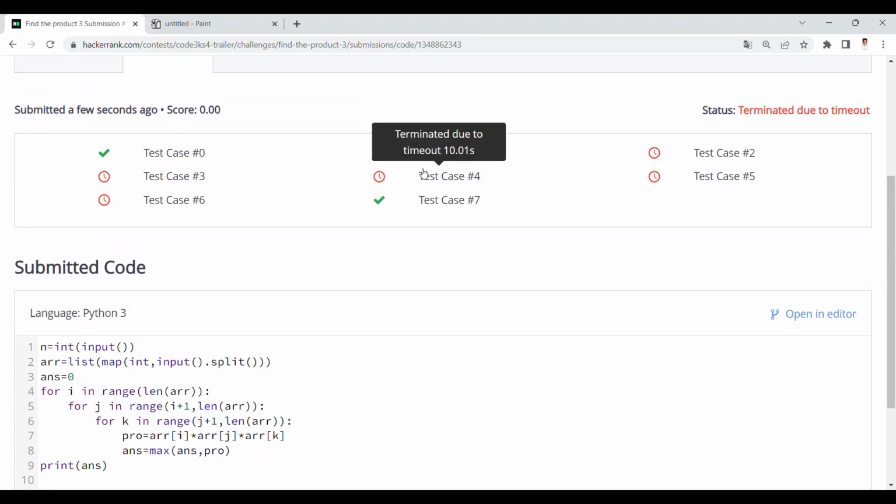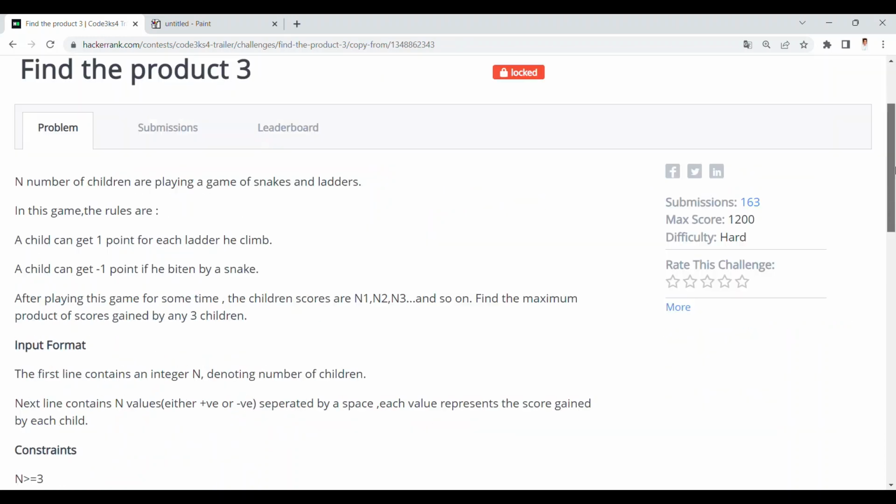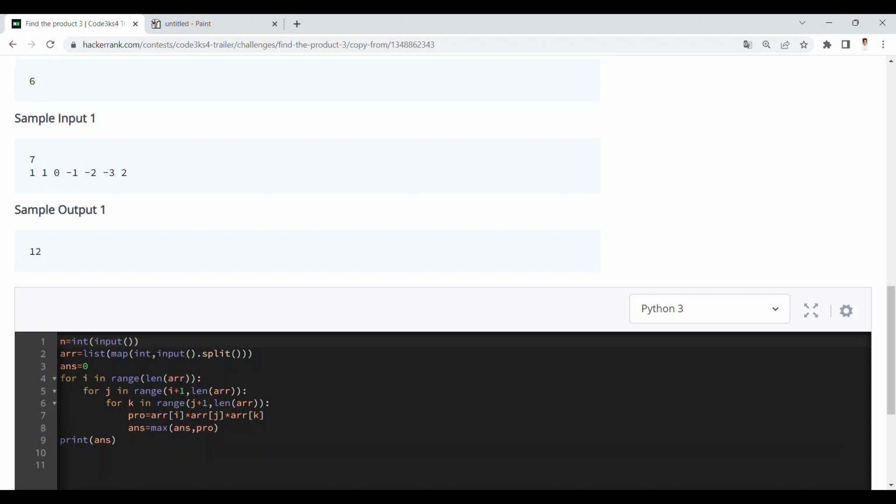So it gives time limit exceeded, so we have to think of an optimized solution for it. Let's think.